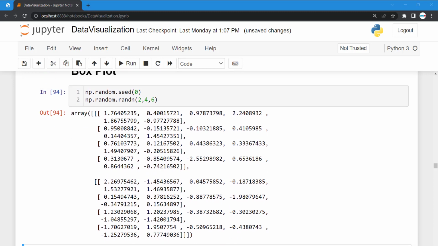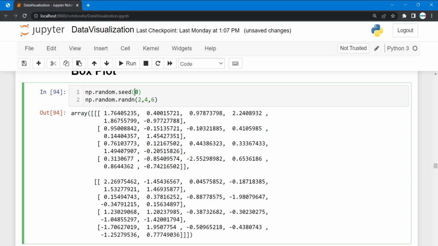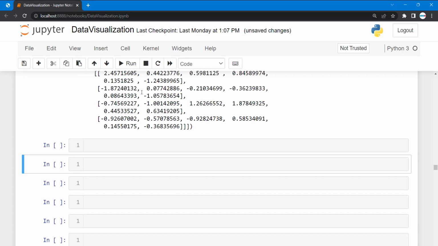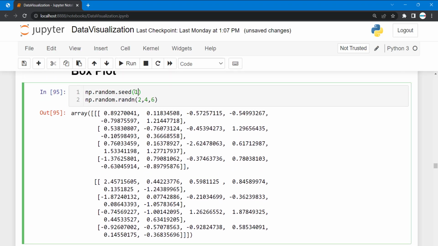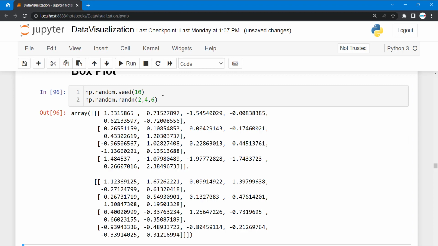If you type the same thing, you should have the same values because I put a value here. If I don't give it a seed, it will just keep changing and having different values. If I put a value here, no matter the number of times I run it, I get that same value.